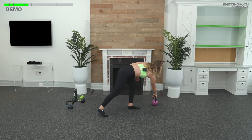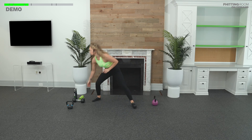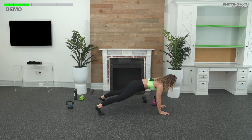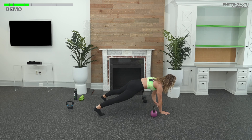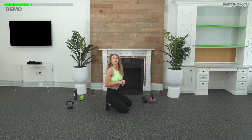Top of the third minute, go into your plank pull through. In that high plank, bell on the left side of your body, whether you're holding a dumbbell or kettlebell. If you're holding a dumbbell, it should be horizontal. We're dragging the bell across. In that high plank, shoulders over the wrist, feet are wide. Right hand grabs the bell and drags it through — think three seconds as you're pulling. This is going to challenge your anti-rotation through your core. Nice and slow — notice how my hips aren't rocking.